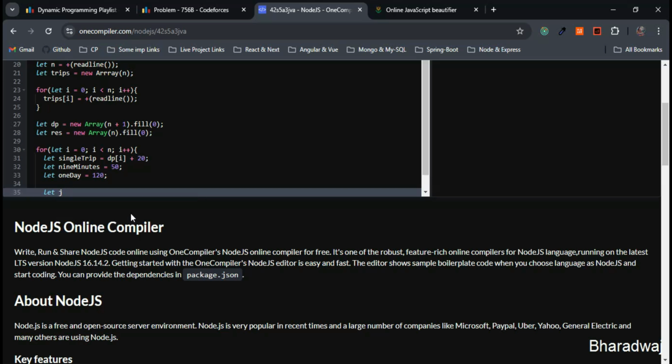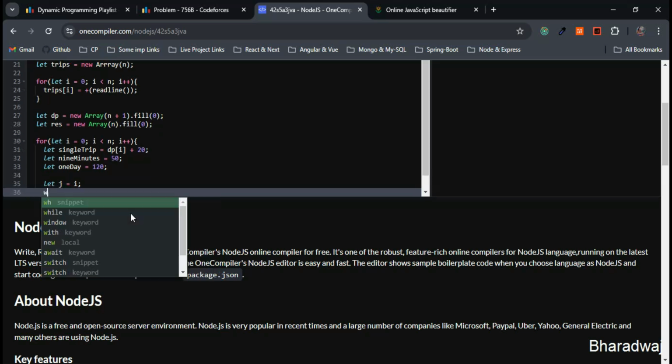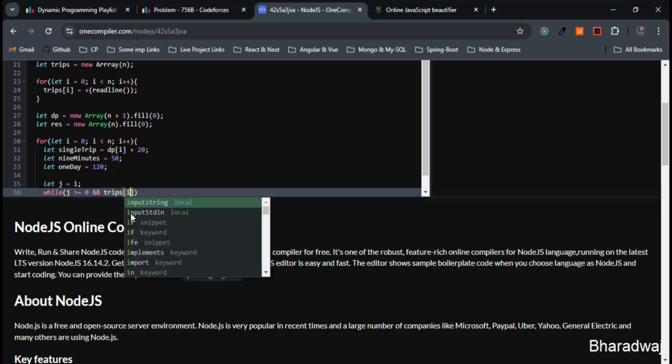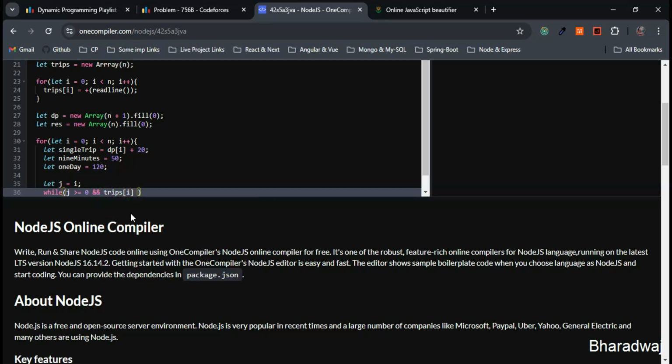So let j equals i, while j greater than or equal to 0 and trips of i minus trips of j less than 90, we'll decrement j.